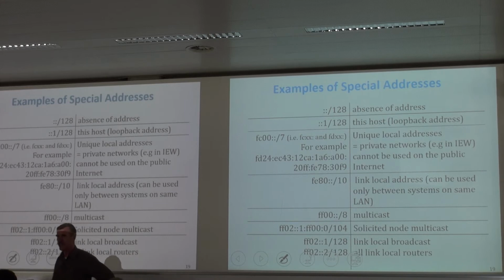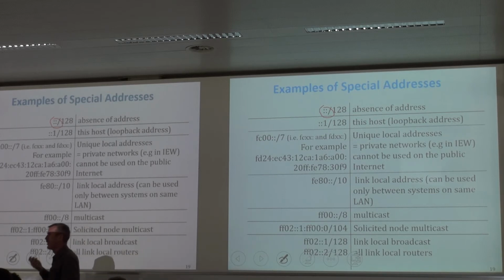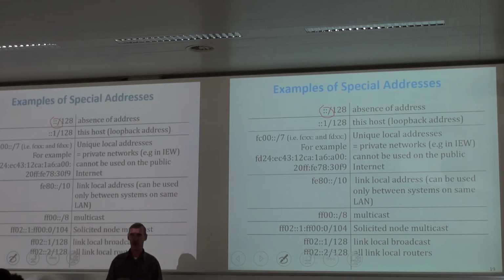There are also special addresses like in IPv4. Typically 0 in an address field means absence of address. The same is true for IPv4. Of course, you never see that in a packet. If you receive a packet with destination address 0, it means it's an invalid address. But you put that in software when you need an address. For example, if for whatever reason a piece of C code creates a data structure, it's a good idea whenever you create a data structure to initialize it to something. So you initialize it to 0 if it's an IPv6 address. And all the software will know that when the address is 0, there is no address. It's not a valid address.